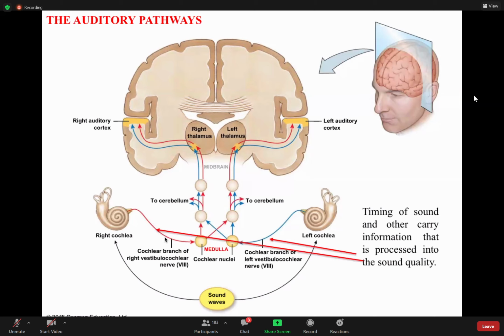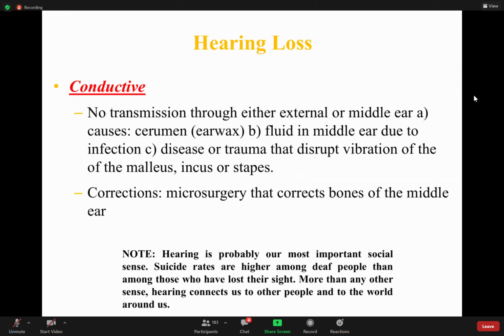So the left and right cochlea are first going to reach the medulla, and based on where the sound is coming from, whether it is perceived by the left or the right ear, the projections to the medulla enable the individual to turn their head left or right, more like a reflex effect. As they leave the medulla, they go through the cerebellum, where there are some minor projections that have to do with balance, and through the cerebellum they reach the left auditory cortex and the right auditory cortex.